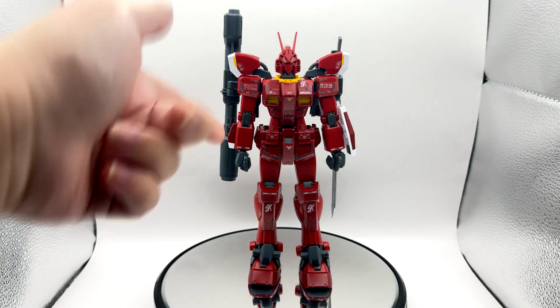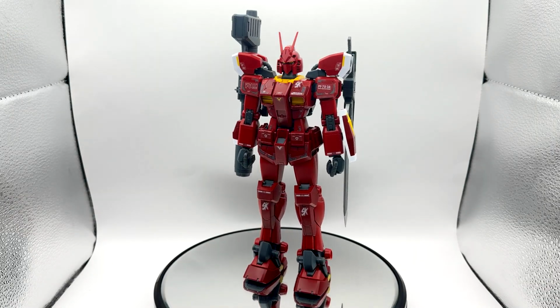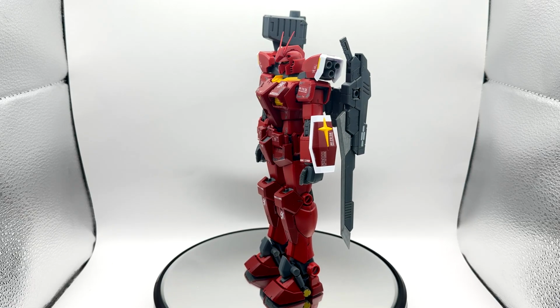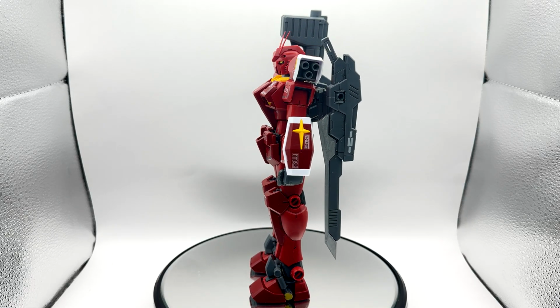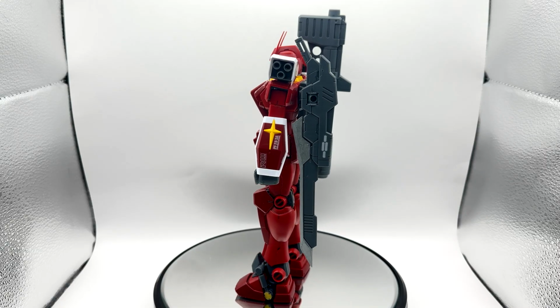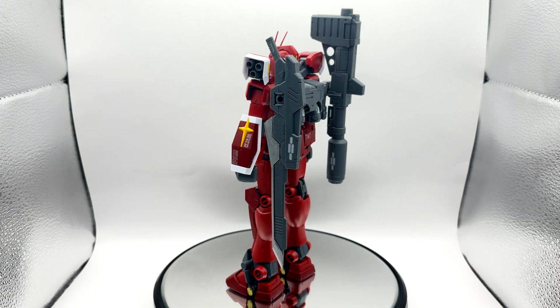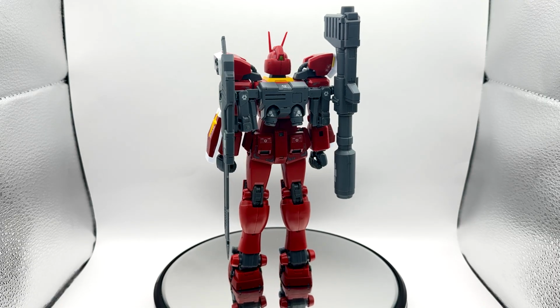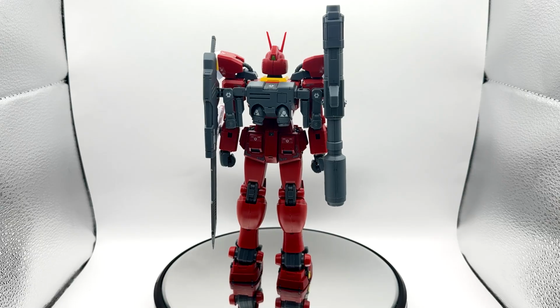All right, welcome back. Here's the Master Grade Gundam Amazing Red Warrior, snap-built, panel-lined, and decaled up with the included sticker-style decals, and this kit actually does look a lot nicer than I was expecting it to. I was expecting it to be a little bit more generic. It is still a little bit generic looking, but we'll talk about that in the aesthetics section.